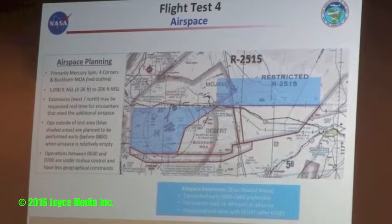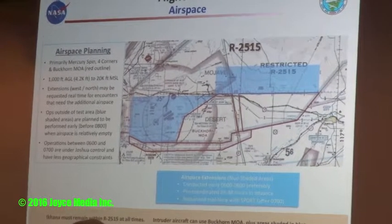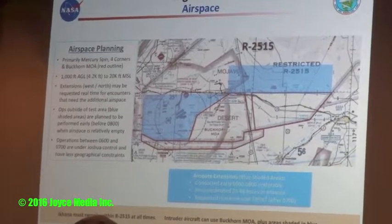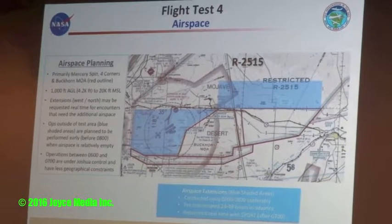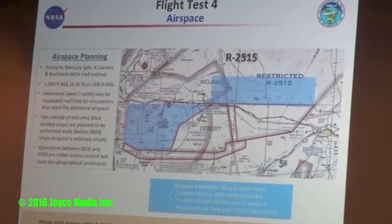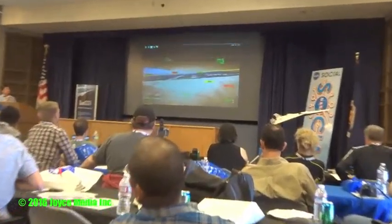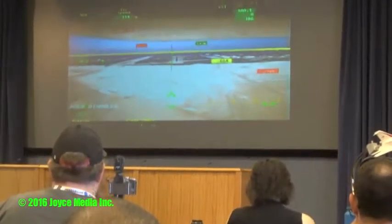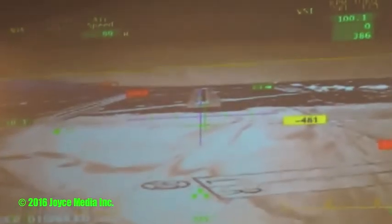But our operations team has been doing a great job working with SPORT, who's the radar controller in this area, to get altitude blocks and work it through. But I think if you do your research, there's been no other organization out there doing the type of air-to-air encounter, especially with unmanned air vehicles, as NASA and our partners have been doing here in this airspace. So what you're seeing there, some of the telemetry you're watching is airspeed and altitude. We're coming over the lake beds right now. The airspeed is typically in the high 90s, low 100s; it flies very nicely at that speed.